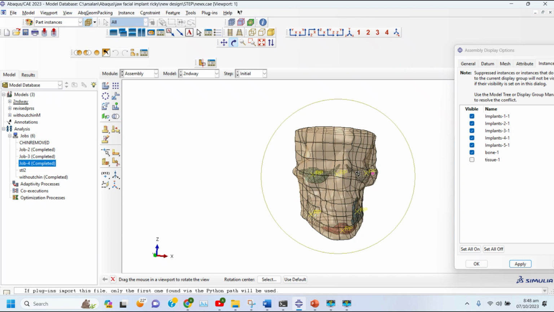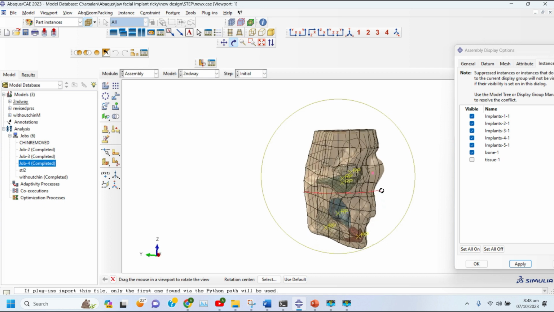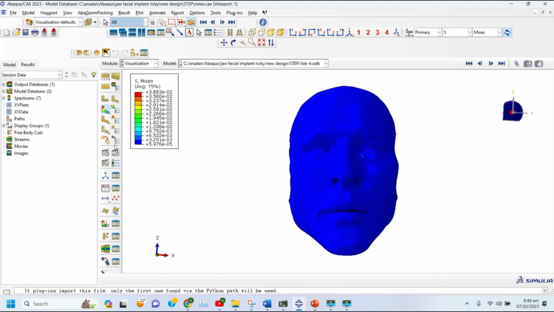It's just free bodies placed inside another body. In the simulation, we will be giving an inward displacement to these implants so that we can place them accurately on the implant site. Now in the simulation I can show you how we are going to do this.